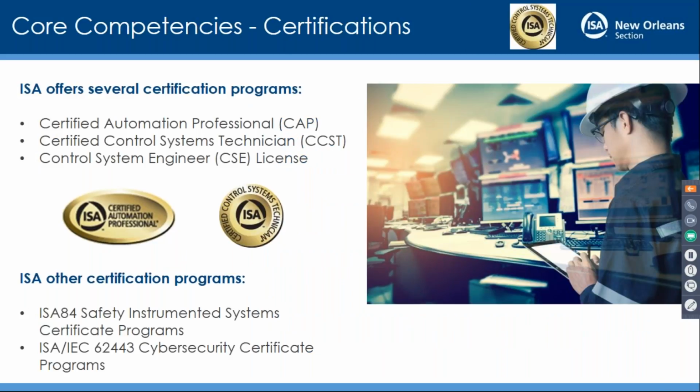So the second core competency of ISA is certifications. These certifications, for instance, the CAP, the CCST, so that's on a technician level, the CAP is on a professional level, and CSE is on the engineering license level, because a lot of times in the education world, there's not really a control systems engineering program, right? So that's where ISA can fill that role. On a technician level, it fills that role, but it's not just now with instruments, it's more, and not just with controls. If you notice, there's some other certification programs, for instance, the ISA, again, IEC 62443, which is a cybersecurity certification. So ISA is leading as far as cybersecurity.